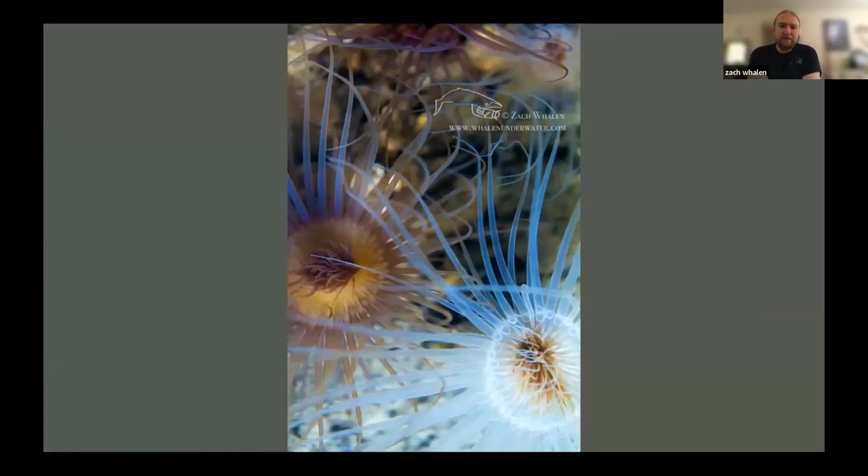This is one of my favorite New England images I've taken. Again, with kind of creative, somewhat accidental lighting. This is our little Cerianthus. This was taken in Rockport, Maine, at Beauchamp Point in the mud. It was one of those great days where the mysid shrimp were mating or spawning. So the anemones wouldn't pull in. They were just eating and eating and eating, and you could do anything.